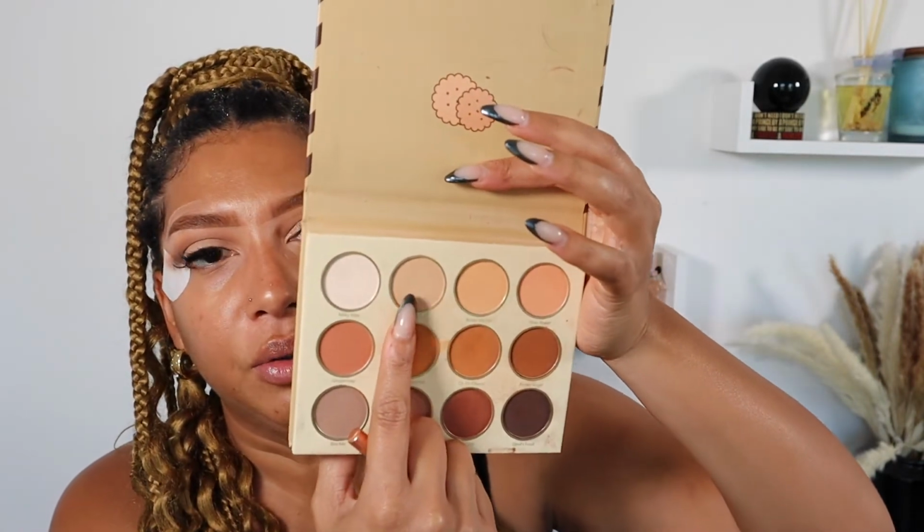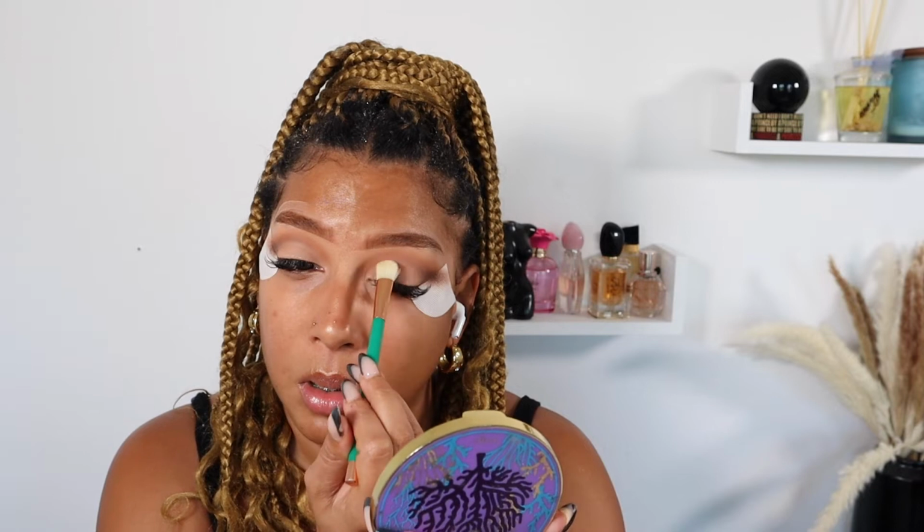So we're gonna go back to the Shein palette and take this color Fortune Teller. I'm going to lightly press it all here. And I am going to apply that shimmer all over here. I'm not super crazy about it. It looks a little bit more ashy. I'm gonna bronze it up a little bit. There we go.